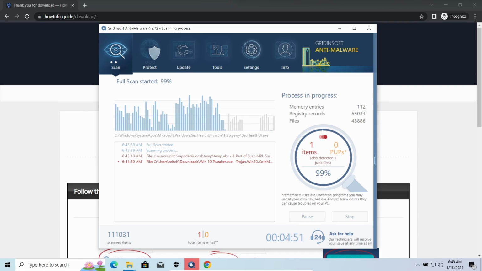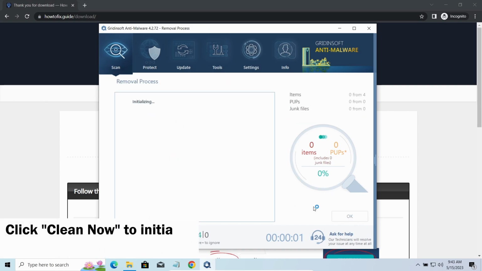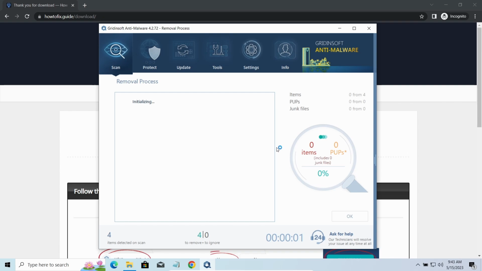It is especially effective considering the fact that it sends the data package to the C2 server just before performing self-destruction. While we were talking, the GridinSoft program successfully completed its job. It detected all the payloads that appeared during the attack. Click Clean Now to wipe them out and make your PC clean from malicious programs.